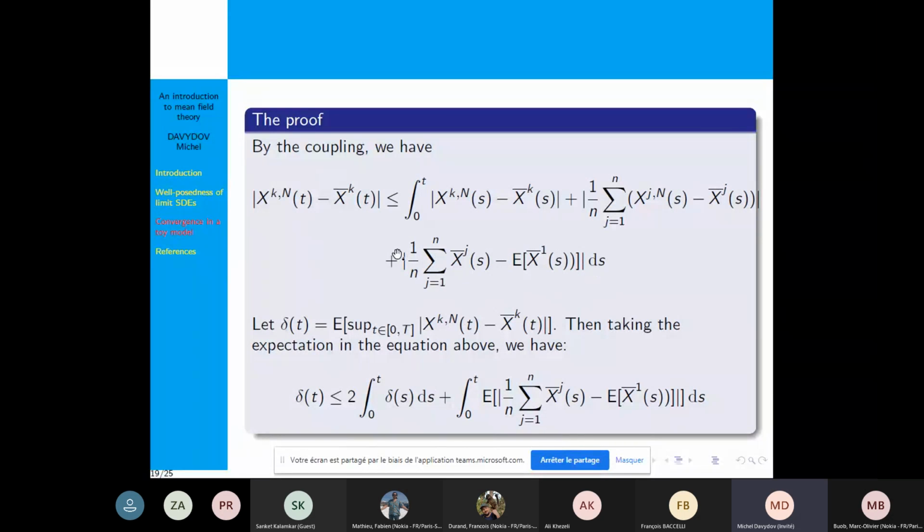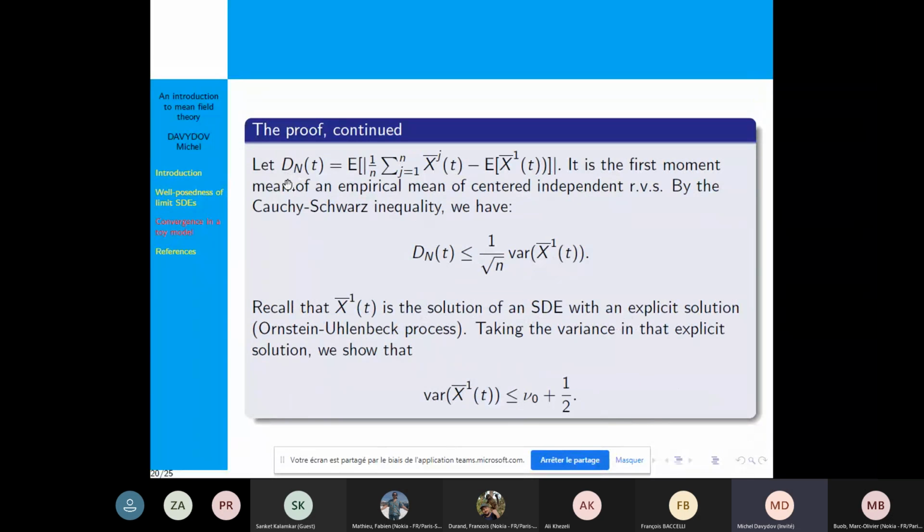So how do we bound this term? To bound this particular term, what we can see is that here you have the expectation of n centered random variables. So you basically have the variance. What we're looking at is the expectation of centered random variables. So what can we say from this? This is what I've been saying.